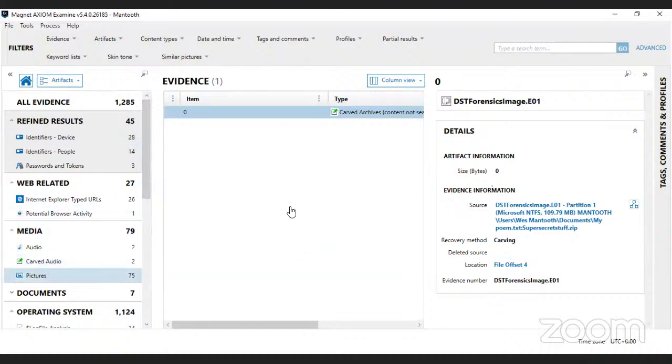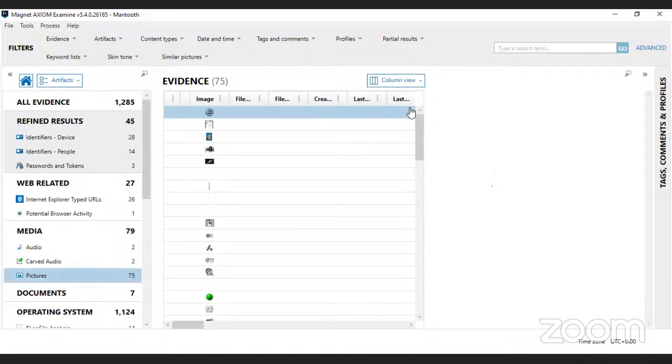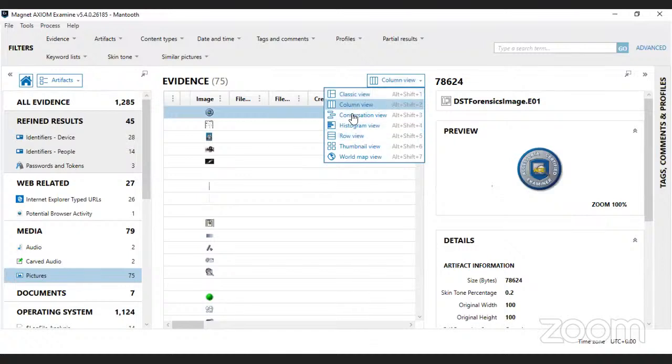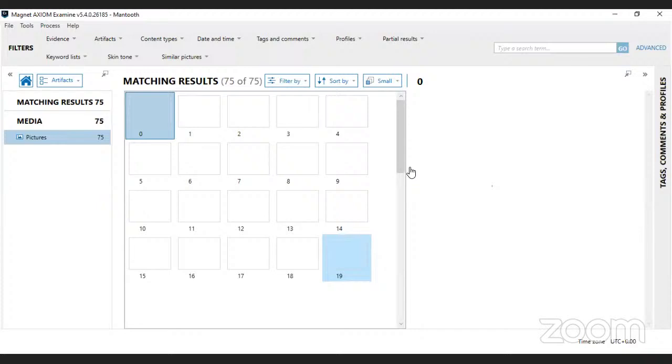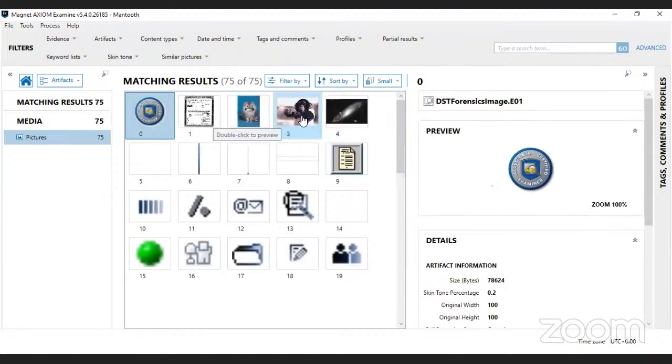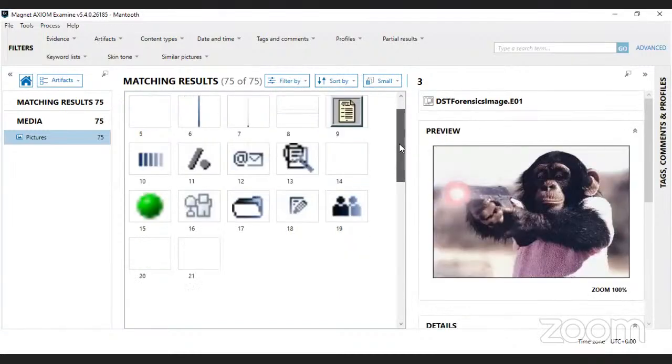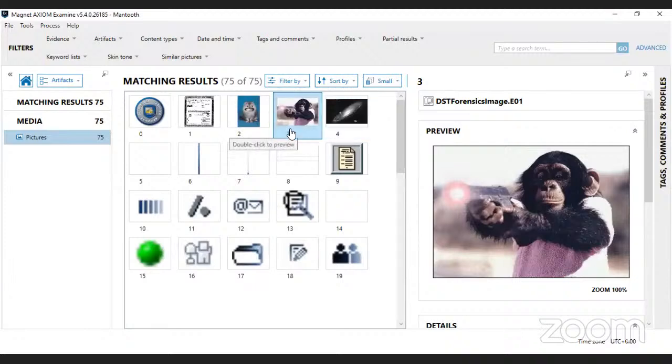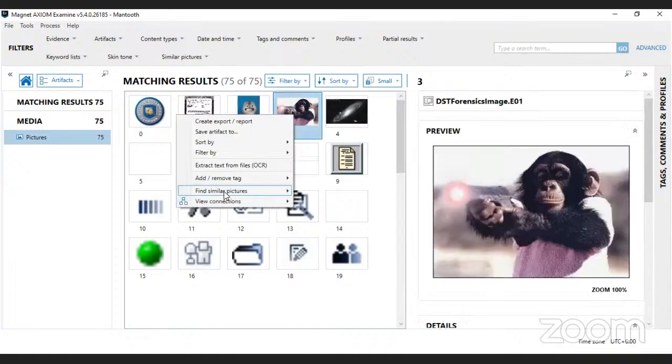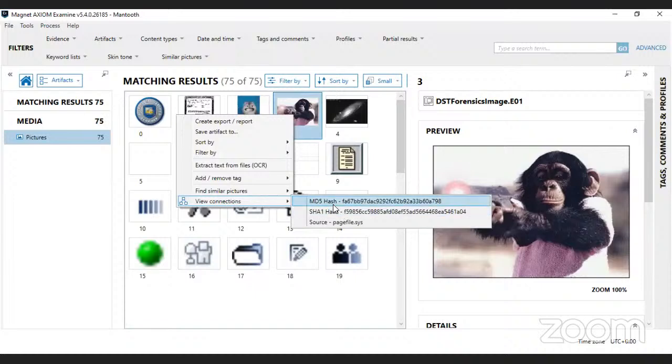Just a quick information, like if you have a case related to particular image based, one second, I'm exploring it. Okay, thumbnail view. All right, this is the image. And if you want to explore that, is there any file similar to this file? Just click on this and view find similar file. You can get the information, like you have found a pistol image, and you just want to find similar kind of image in particular forensic image. You can do that also. And if you want to see the connection, you can see this file recovered from pagefile.sys.